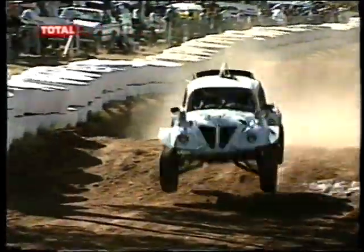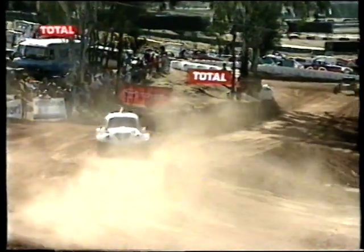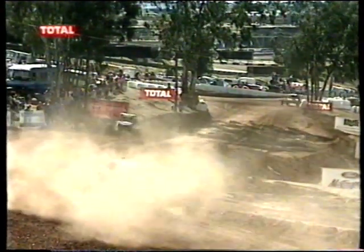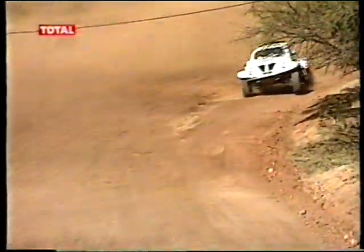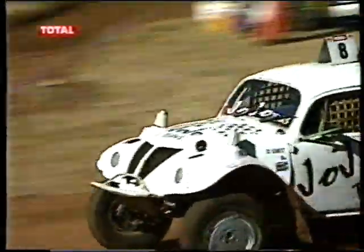He had a lot of problems with punctures last time out here at Kyalami, and he's very determined to try and find a way of getting past Bix Carolyn. But somehow, so far, there's nothing that he seems to be able to do. Nothing at all. Carolyn is quick on any sort of dirt roads. He's actually quick on the tar as well. And the other comes streaming through. Total control. This vehicle is built for only one thing, going across the dirt very, very quickly and effectively.